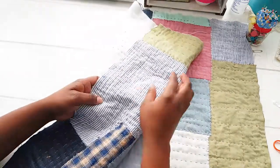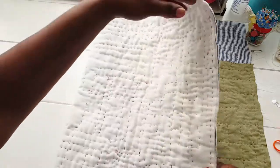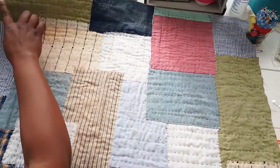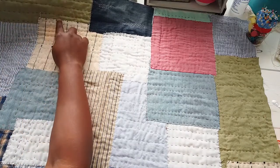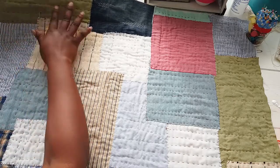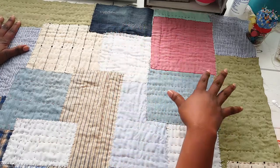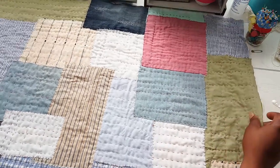And over here, I did some kind of switch up design. As you can see on the back, it just was all over the place. And so I added some blue here. I was going to put a stitch going vertically here, but then I said no, I'll just leave the horizontal stitching there. I didn't want to do all horizontal. I wanted to get some vertical in and different designs and different colors, so I was able to get that done.